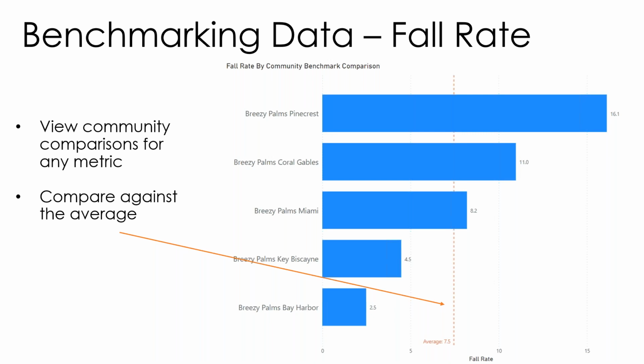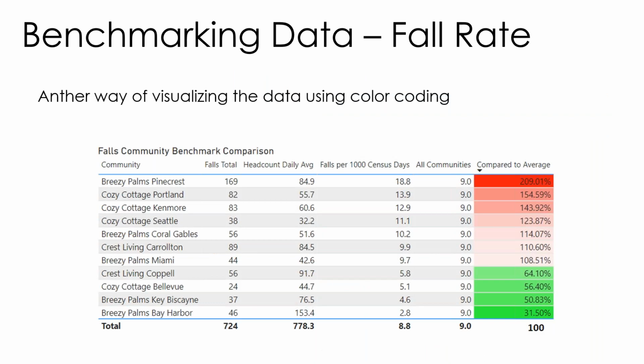And we can see here we've got a region, we're looking at different fall rates, and we've got the average corporate there. And you can see there's quite a big variance here in this fall rate. And our top community there is just over 8 times almost as many as the bottom. So what are the factors that could be driving that?